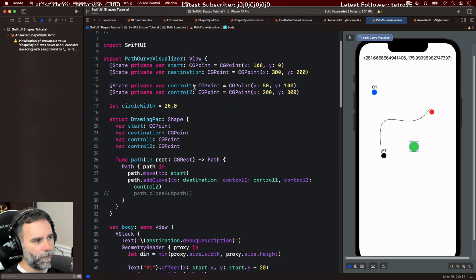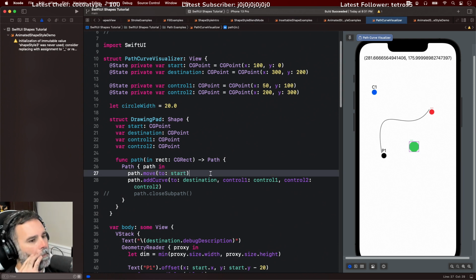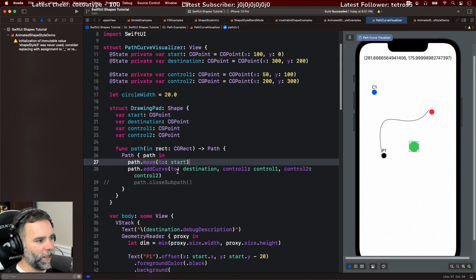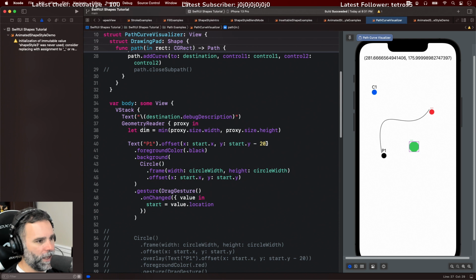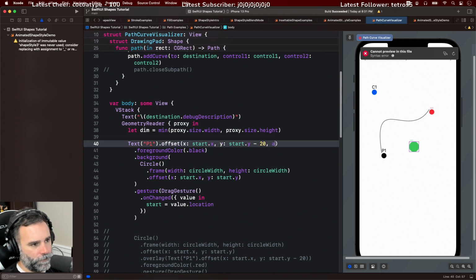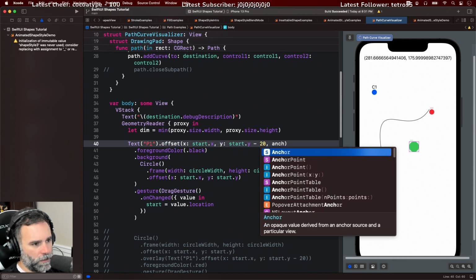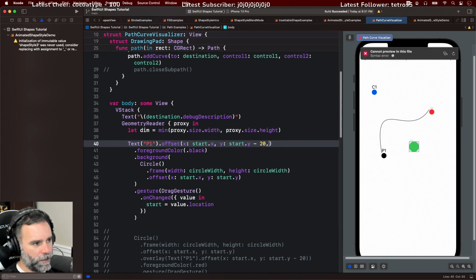I have an idea. If you move to start. Do you know why this isn't working? It's because the circle is being drawn at the offset. We need to anchor it. We need to anchor it by center. Anchor point. Wait, don't we have our anchor point? Offset X, Y.